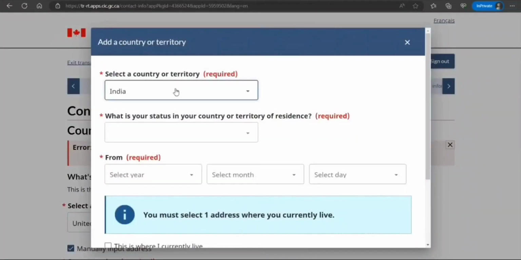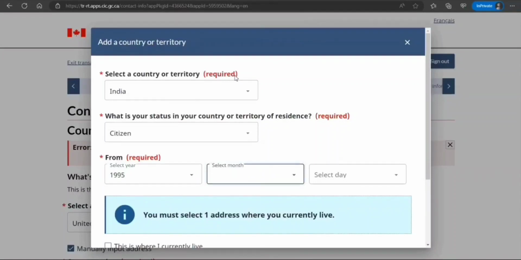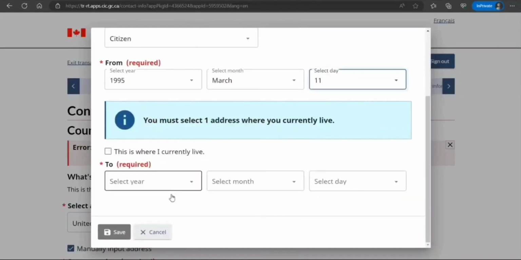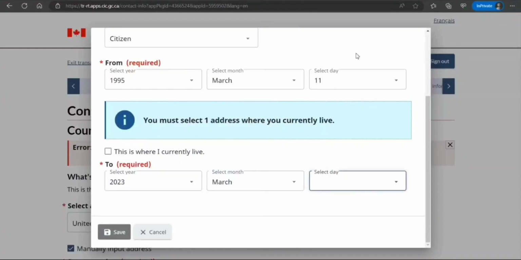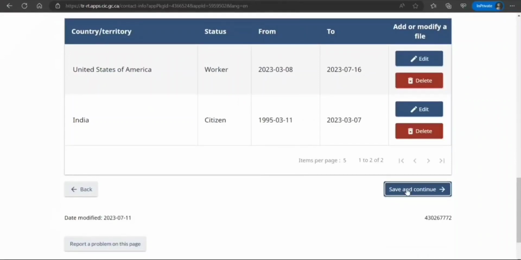Select other countries. Let's say I select India. What is the citizen from? Let's say he has lived there since birth. What was that I selected? To, let's say this year, March 7. Save.